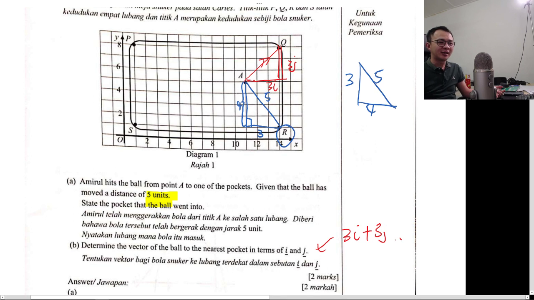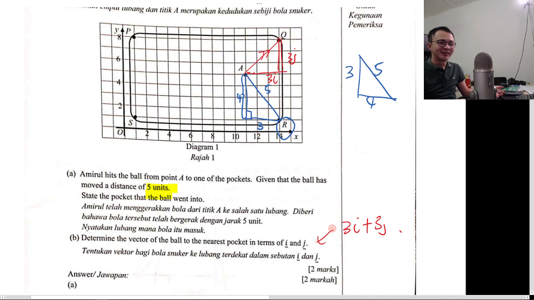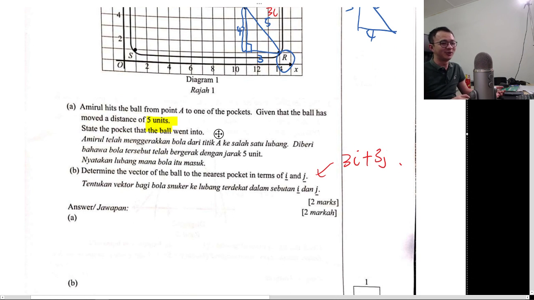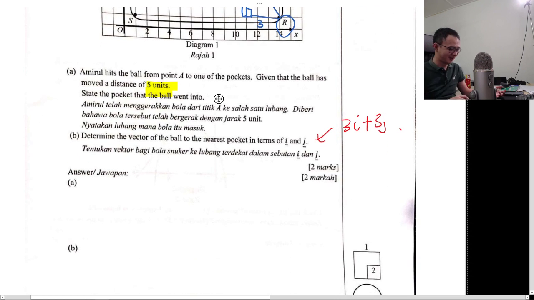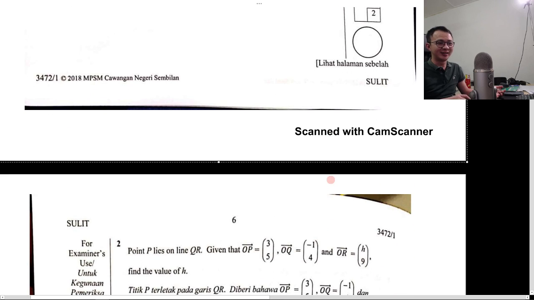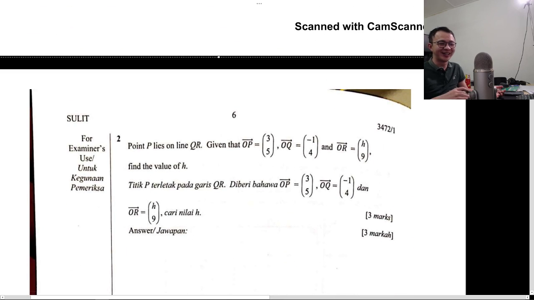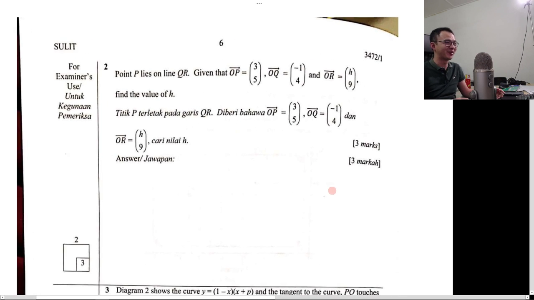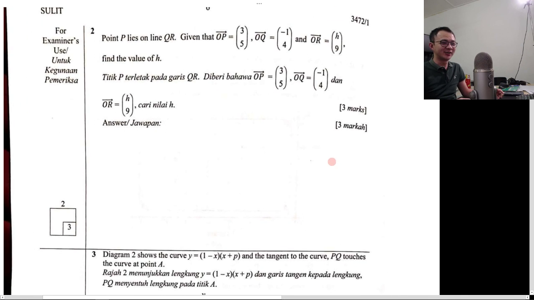Alright. How to get an A? Basically, if you want to get an A, you need to be able to do most of the topics. And I will not reply to any sejarah question here because I'm not good in sejarah, so there's no point for me to reply as well.